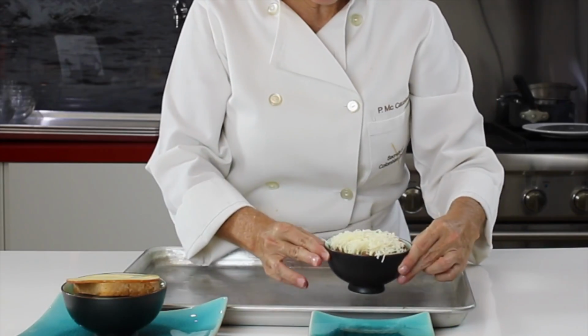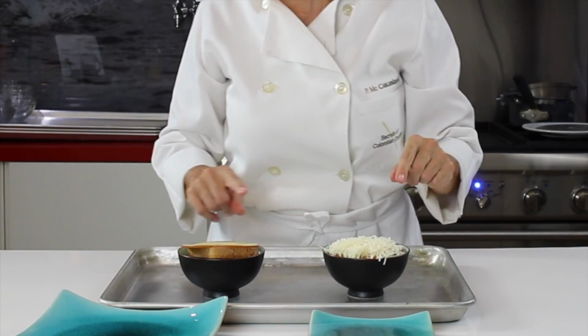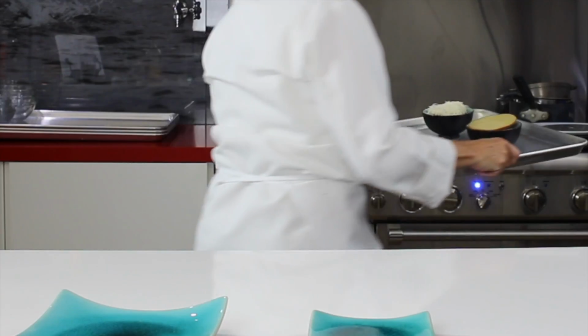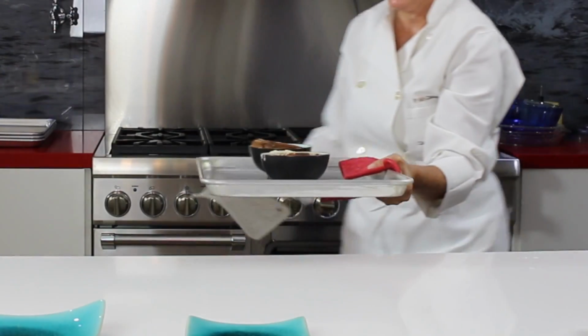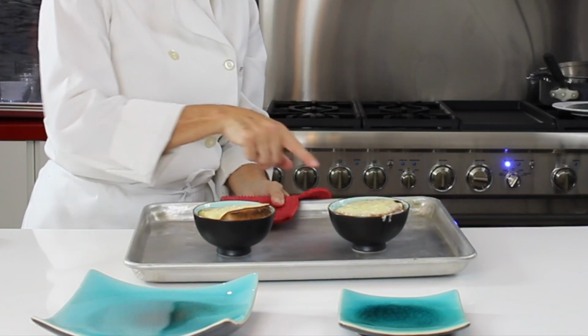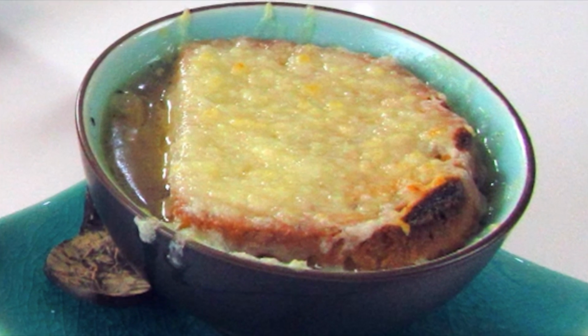You have a perfect French onion soup, just like you would get in the best restaurants. Our soup is gonna get the deep and delicious flavor from the bones that we made golden, and also, since all of these vegetables cook in the pressure cooker, none of the aromas escape.